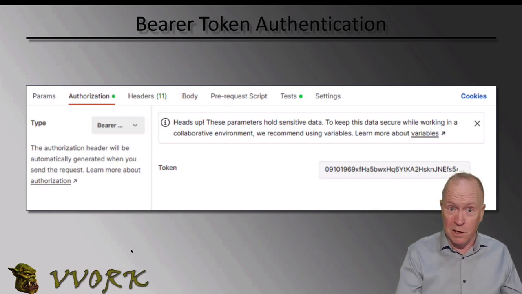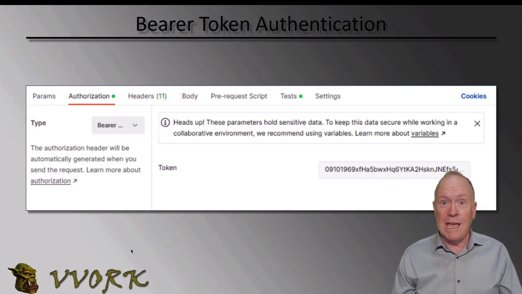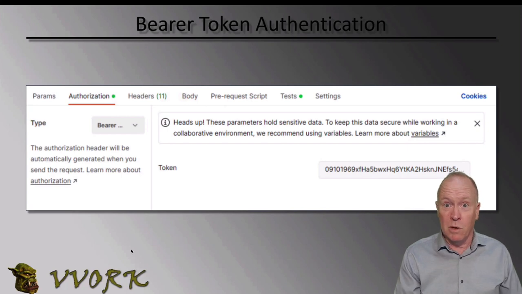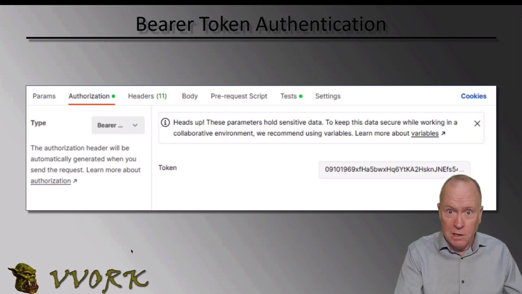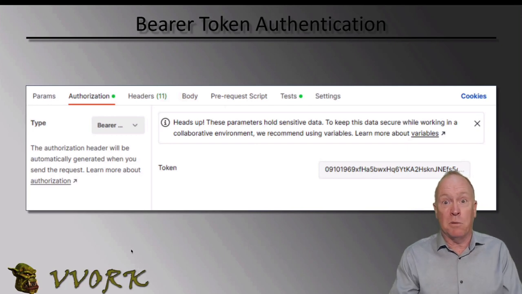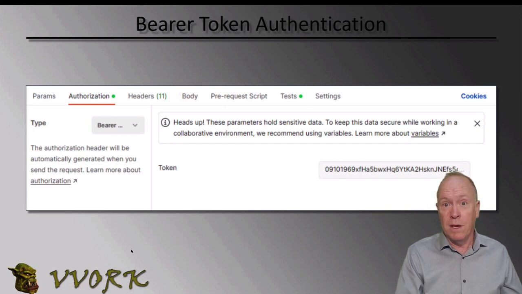So you go to the server, you generate a token, you give that token to a user. It's called a bearer token because whichever user happens to have, or the person who bears that token, can get into the REST server with all of the privileges that the token grants.